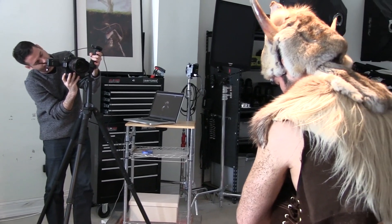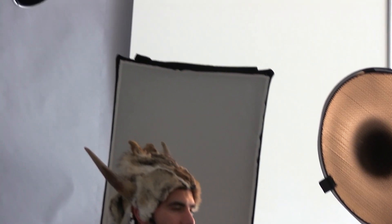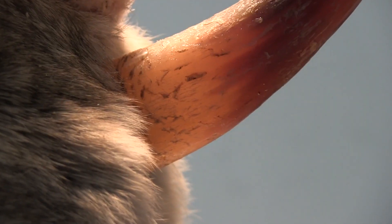The lighting from above, instead of being a giant 86-inch parabolic reflector, we actually used a much smaller light. This is a seven-inch reflector and it has a 40-degree spot grid. That spot grid really directs the light — instead of the light going out at a thick beam, it really directs it in just so it's going to hit the top of our subject's head, not even much on their shoulders. The lighting power was turned down too. We didn't want it to be something that was really calling a lot of attention to the top of his head, mostly just for those details.